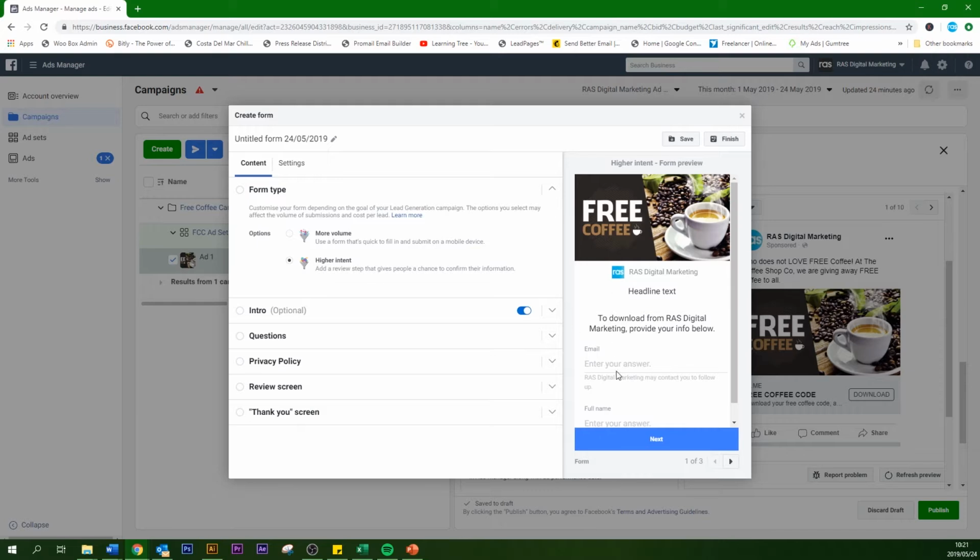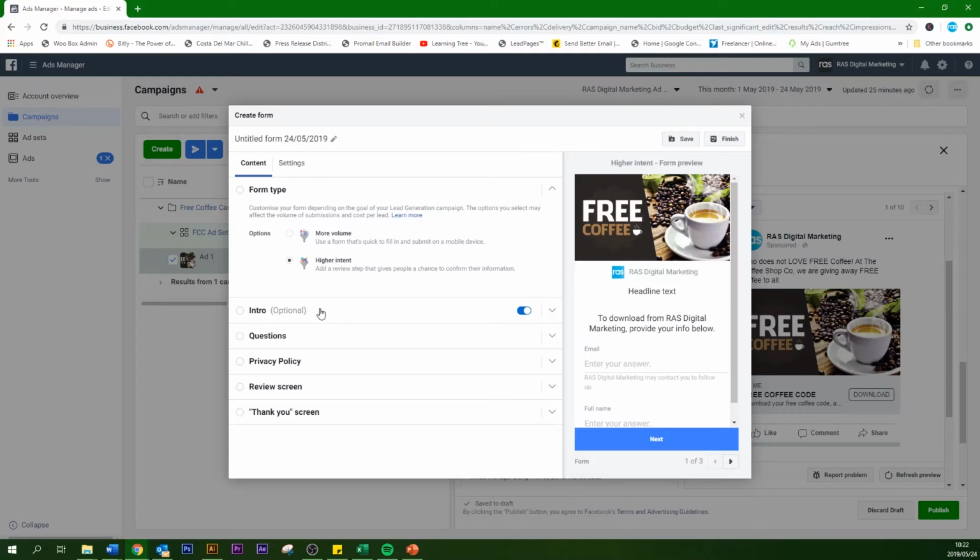Now you might find that you get say 10% lower conversion rates on this option, but your quality of lead will be a lot higher than going with the top option, where if somebody misspells their email address, it will still submit. Obviously they'll get the coffee code, they'll walk in your shop, but they've given you information which you cannot use for your own marketing because the information is not correct. So if you're going to send them an email, it's obviously going to bounce back all the time and getting hold of them will be a problem. So by selecting this option, your prospect can actually review their data before moving on. I highly recommend using that, but you can also obviously test the top one out later on for yourself.